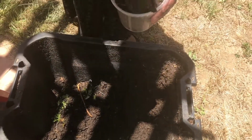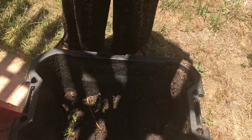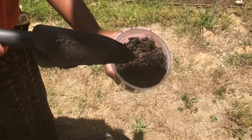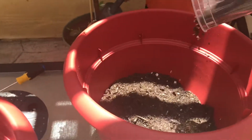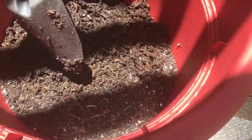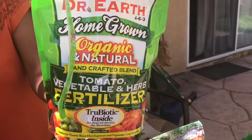Now I know there is a science to composting. You're supposed to add a layer of green scraps as well as a layer of brown scraps, which would be like dried leaves or even paper bag material. So I loosely do that, but really, we just play it by ear and throw whatever we want in there, and eventually it will break down, as you can see. And the great thing about this too is that there are quite a few worms in this compost bin, as you can see in my pot, and they really do help to add aeration to your soil.